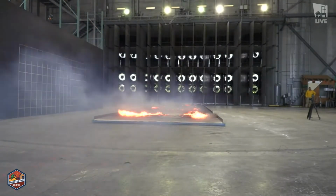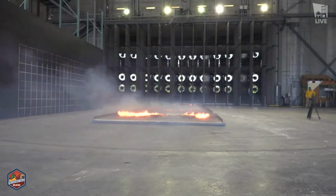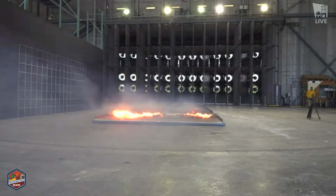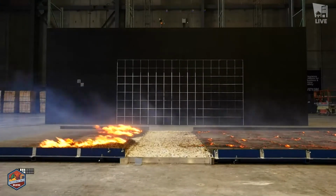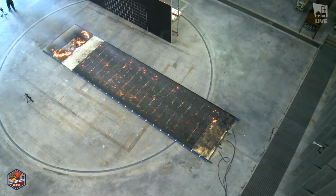Flames continue to tear across the target fuel bed. 12 by 40 for the source, about 12 by 4 for the target fuel bed. We hope we're giving you a pretty accurate sense as to what we're able to do here at IBHS when it comes to wildfire research. It's amazing too, just in a short amount of time, this is the impact Mother Nature can have on homes and businesses. And this is what drives why we do what we do. So the flames are continuing now across that target fuel bed.